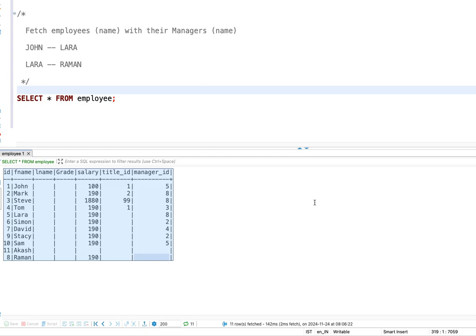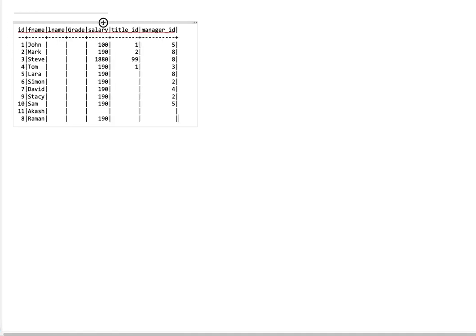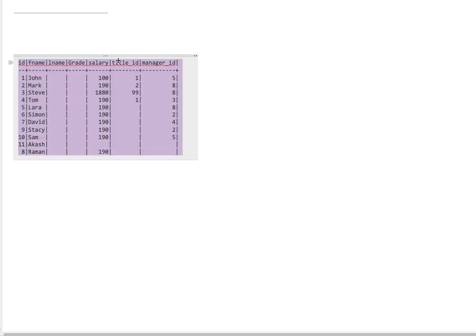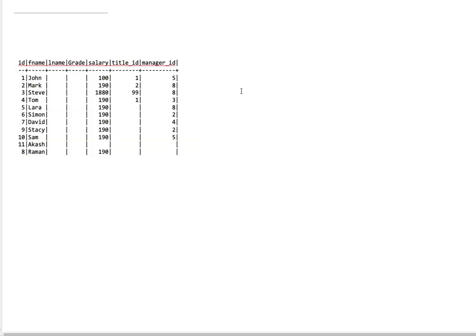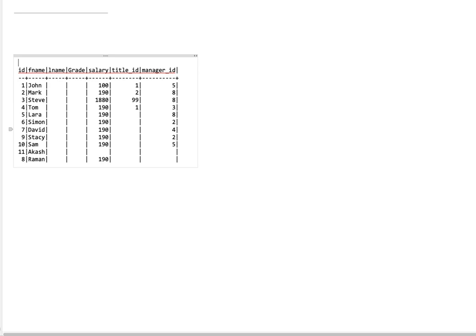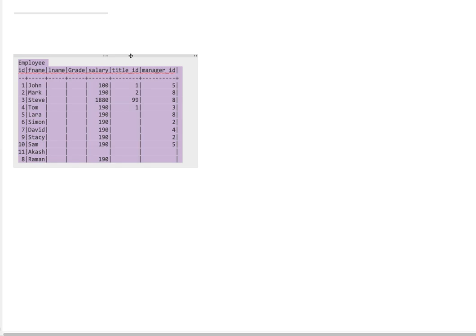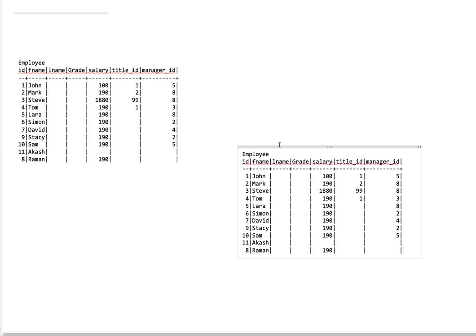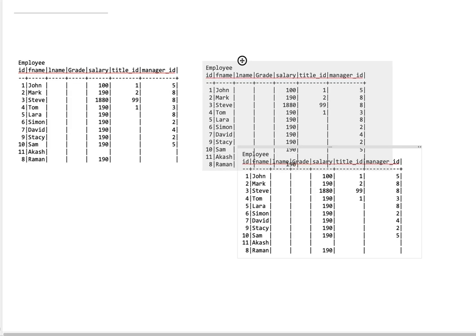I'll take this opportunity to explain the concept behind the self join, so it will be easy for us. This is an employee table, and I want all the corresponding details for the manager also. It will be really interesting to know.